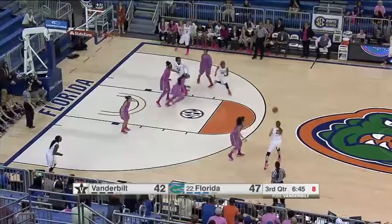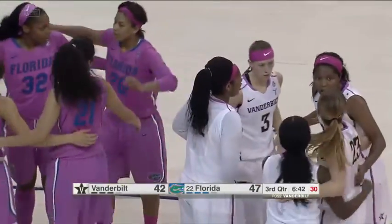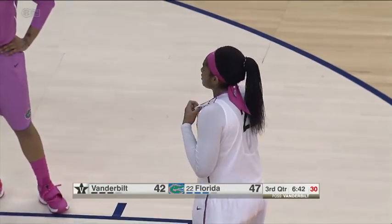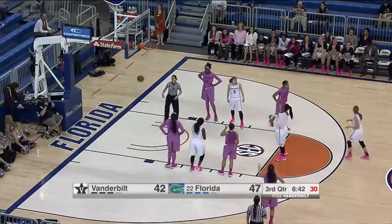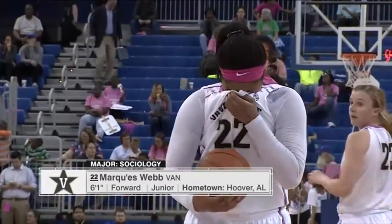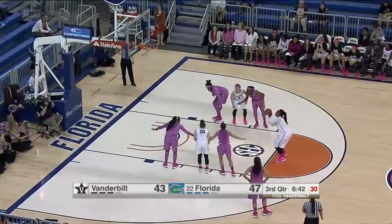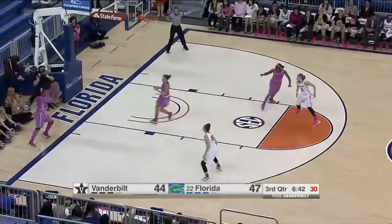Florida in a 2-3 matchup zone, inside into the paint, and fouling her from behind. Tyshira Fleming fouls Webb. She is a master at getting inside position there on the low block. She does a great job of using her body, sealing, as you can see here, uses her body to seal off the defender, which is Fleming, and just goes up and makes her foul. First of two is good. As Deandra Anderson back in for Florida and Jasmine Jenkins for the Commodores. Second one good for Webb. I just looked down at her feet on the free throw line. Those are enormous. Yeah, she's got some pretty big feet.